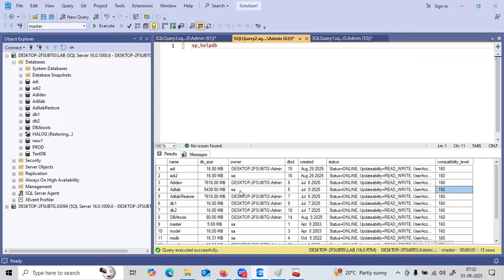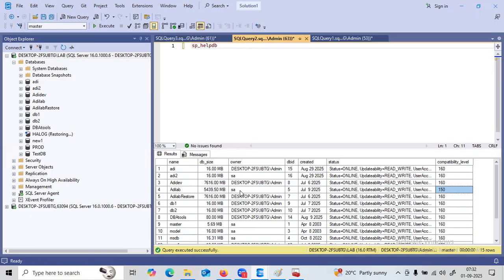So the definition: the compatibility level is a database level setting that tells how the query needs to behave and how it has to produce the execution plan. They will ask, can we downgrade the compatibility level from higher version to lower version and lower to higher?